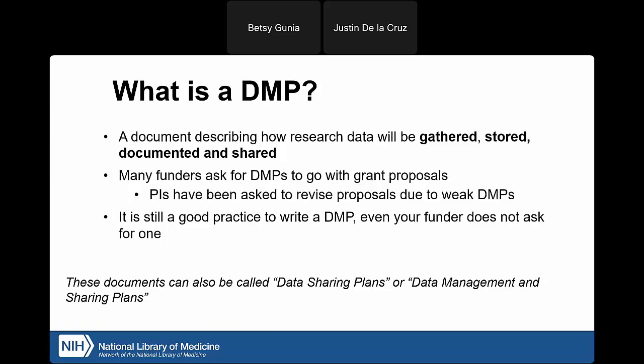And I always tell researchers, even if you don't have to write a data management plan, it makes a lot of sense to do so because it helps with meeting data sharing policies that you may have from your publisher. And I want to point out that I'm calling these DMPs, and the tool itself is called DMP, but they can also be called a data sharing plan or a data management and sharing plan. Same principles, different name.